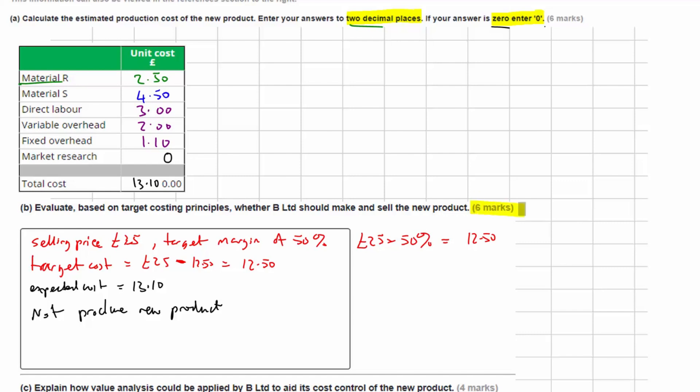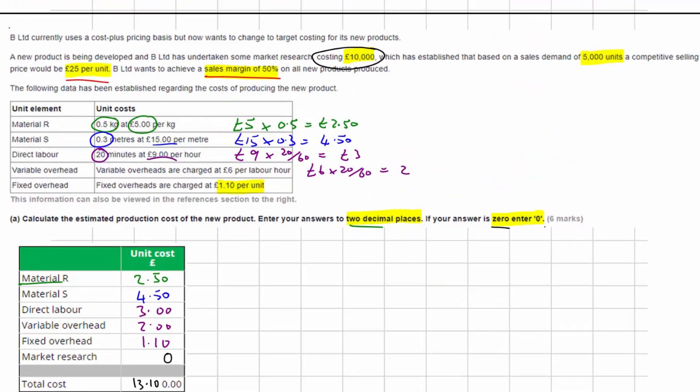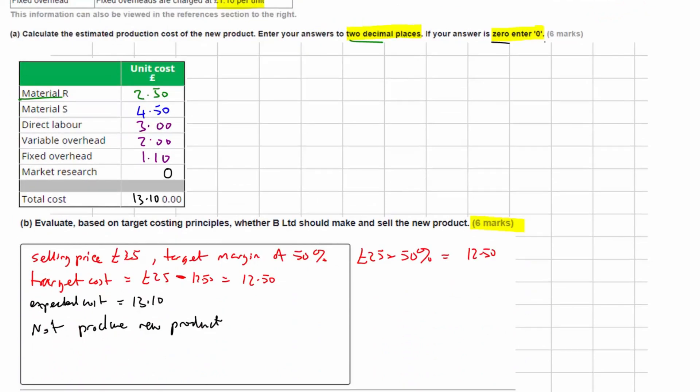Now this is a six-mark question. We've not said enough to get six marks yet, so we do need to be able to say some other things. So what else could we talk about? If we look at our question, are there any numbers we've not used yet? We've not really talked about the 5,000 demand or the £10,000 yet. We've included the £25 in our answer, we've included the 50%. So to earn some more marks, I need to talk about the market research and the 5,000 units. First of all, for the research, we've spent that money already, haven't we? So the market research is a sunk cost, so we should not include that in our calculations because we've spent that money already. What we do in the future won't affect that, so we should ignore that.